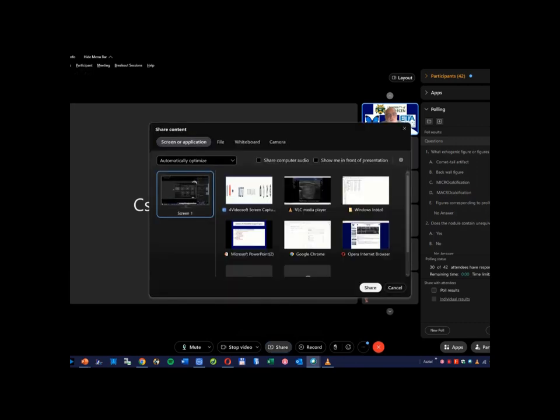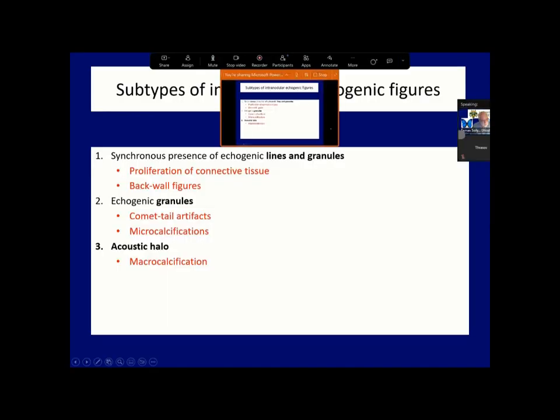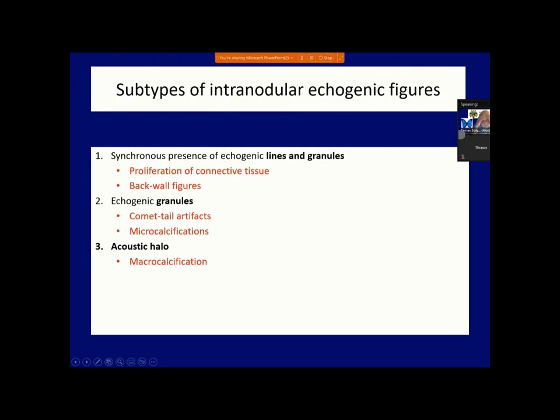Okay, we go forward with the PowerPoint presentation. So, as we have seen, proliferation of connective tissue can cause concern, but the previously presented concerning pattern occurs very rarely. In everyday practice, the two cystic-related forms can be misinterpreted and indeed are not infrequently misinterpreted as microcalcifications. If these figures do not behave lazy, then their recognition is not a great problem. A comet tail artifact with the characteristic fading tail in a cystic fluid should not be mixed up with microcalcifications. The issue is caused by colloid crystals without tail in seemingly solid areas. It can happen after the removal or spontaneous absorption of cystic fluid.